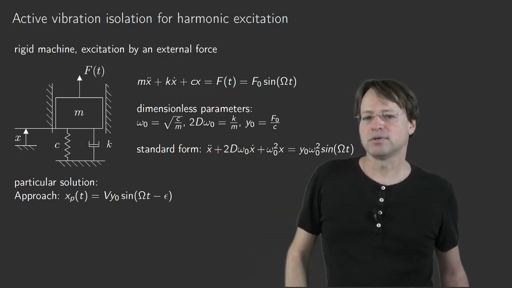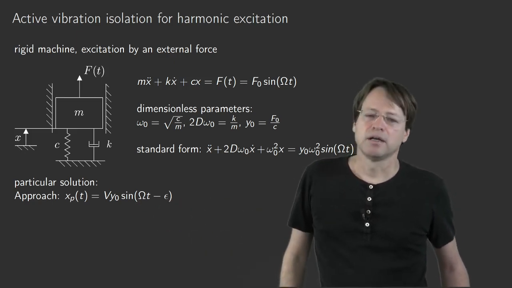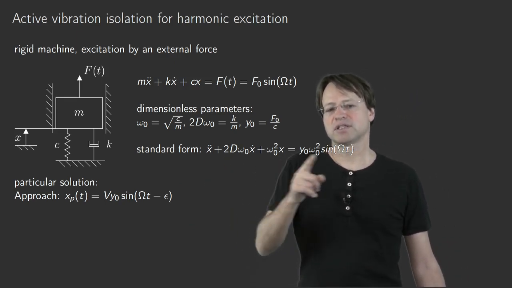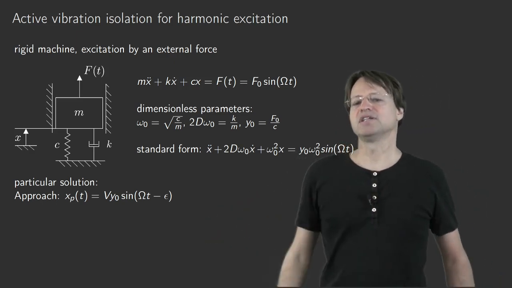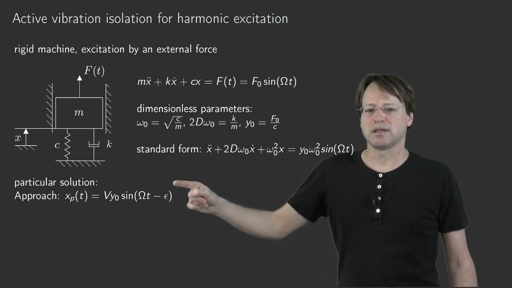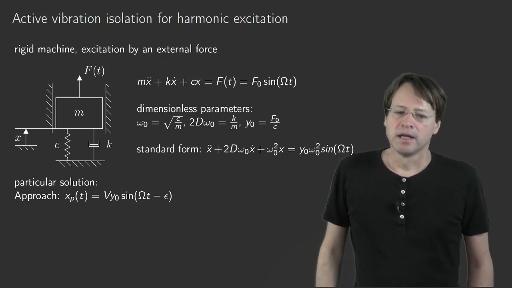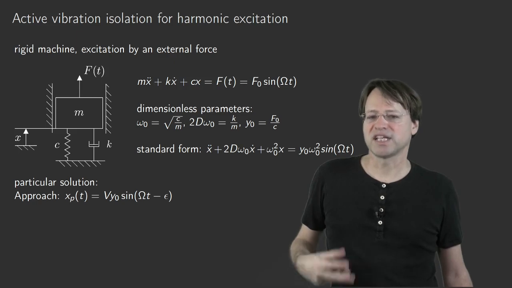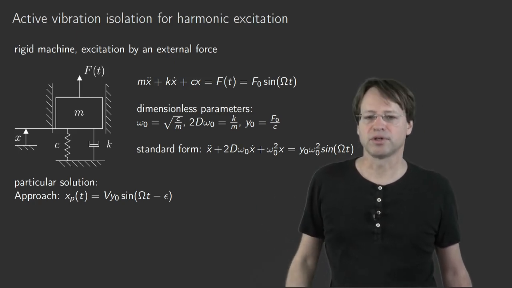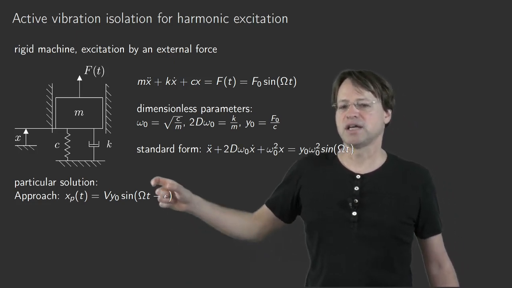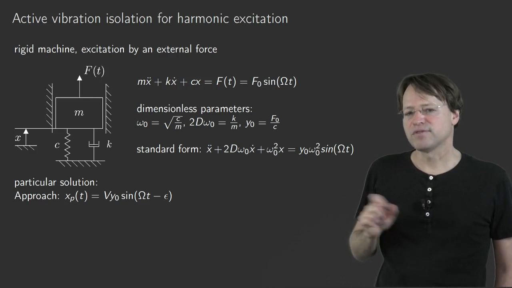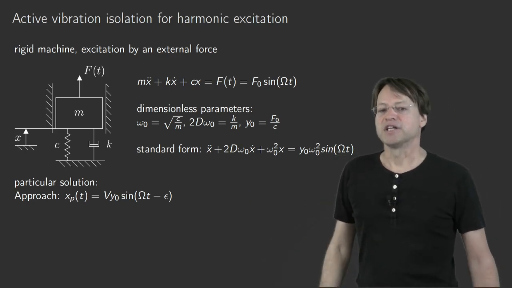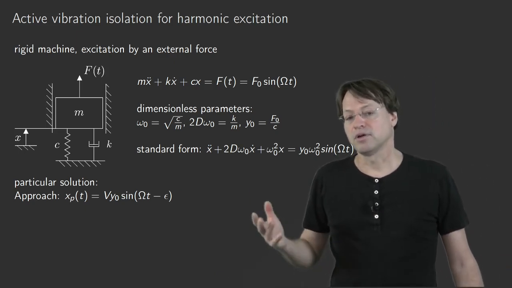If the damping were zero, then taking just sine omega t would be sufficient, because then only sine terms would remain on the left-hand side and also on the right-hand side, and you can compare these coefficients. So that's the reason that epsilon comes into play here. You know what happens then. You insert that approach into that standard form, you take the first and second order derivatives, and you compare the terms in sine omega t and cosine omega t. In order to arrive at formulations in sine omega t and cosine omega t, of course, you have to apply the famous addition theorems of trigonometry.